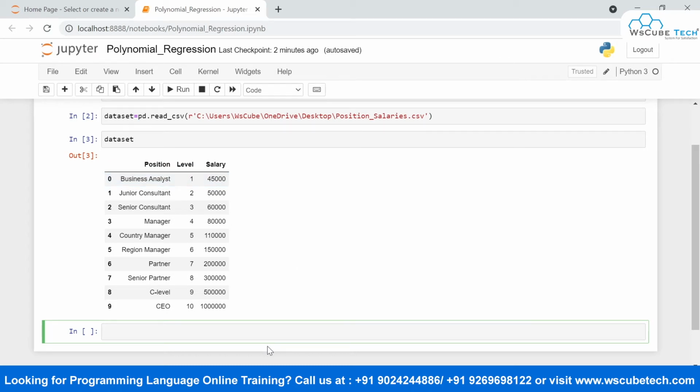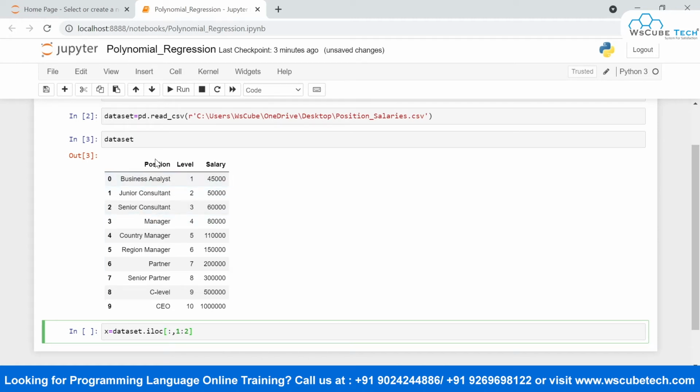Now I'm going to write x is equal to dataset.iloc, and inside the square brackets I say I want all the rows and I want this label column. So I start with 1 and go all the way till 2, where 1 is included and 2 is excluded.